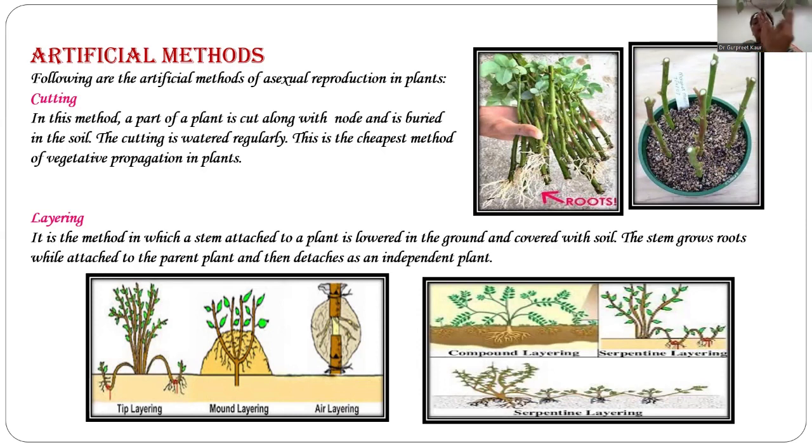Then we cover it with a polythene so that there is no exchange of heat and matter, so that the soil does not become dry. After some days, we can see the roots appearing from it. We can cut that plant and plant it anywhere. As it is in the air, in the atmosphere, this is also known as air layering. So, my dear friends, we should keep in mind in soil layering, the stem is weak, but air layering can be done in hard stems, or we can say the trees.